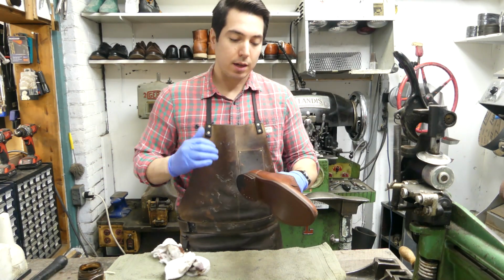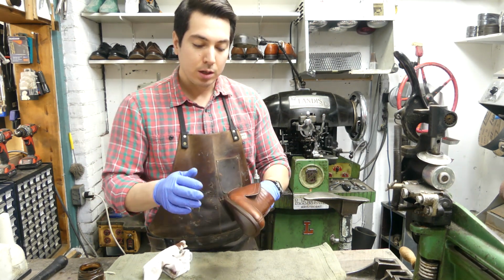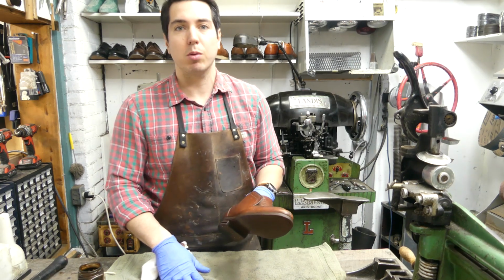All right, so we'll let that dye dry for 15-20 minutes, and then we'll buff it up, burnish it with some wax, and finish up the uppers and wrap this project up.